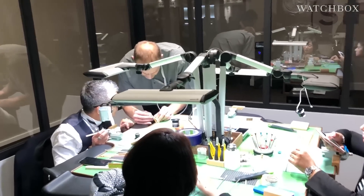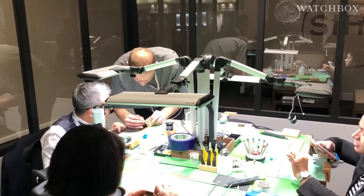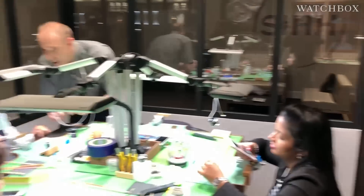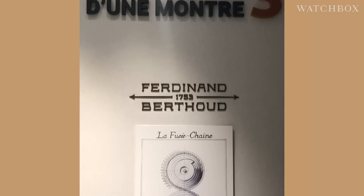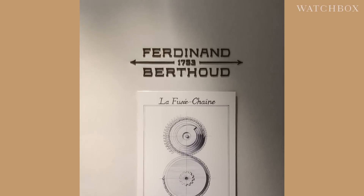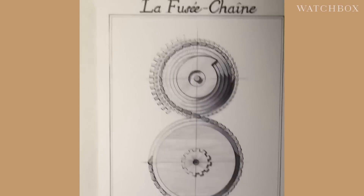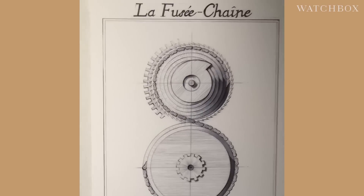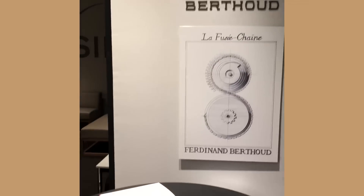Michel Boulanger, with his students, passing on the knowledge of historical bienfactures as well as watchmaking mechanics. This is a face of the future. Remember that smile — that's Serrano, father of Naissance d'une Montre II, here at SHH 2019. Naissance d'une Montre III will be a product of Ferdinand Vertoux, the high horology division of Chopard. The third watch in the series starts here.